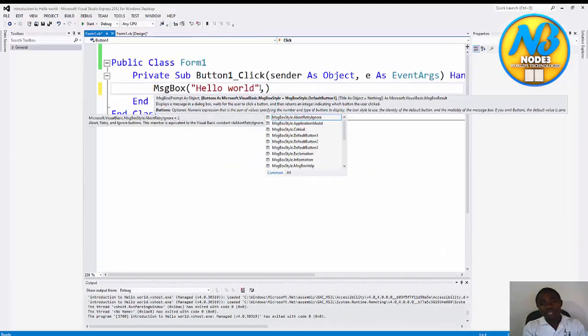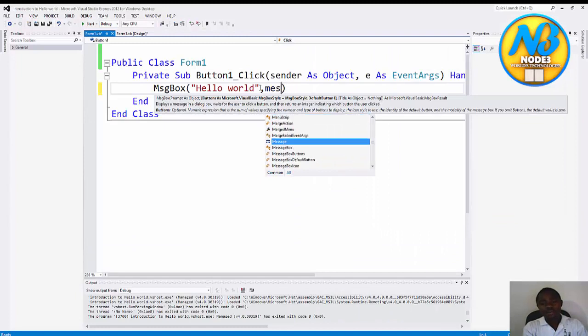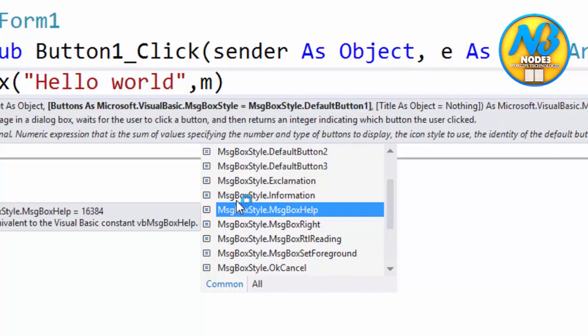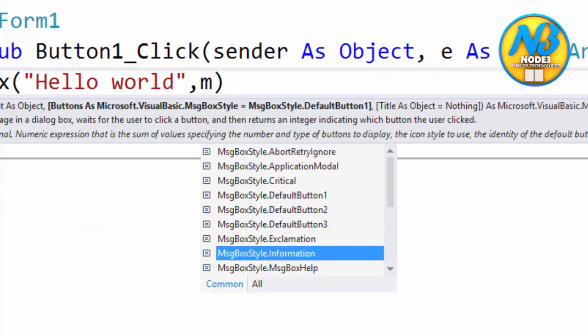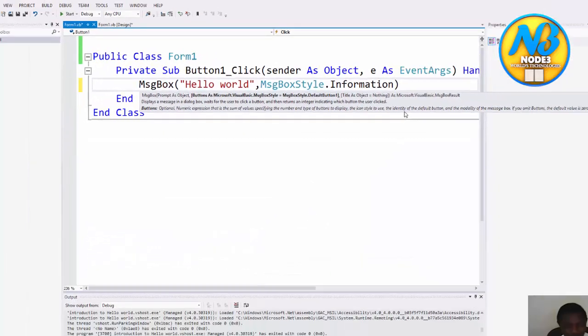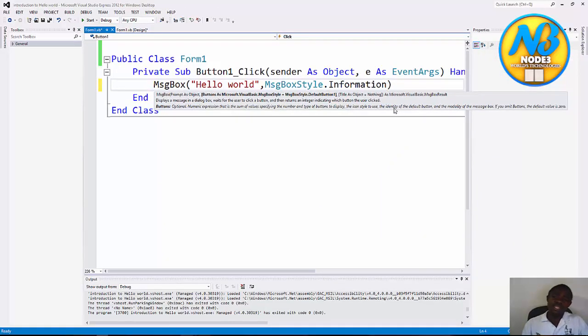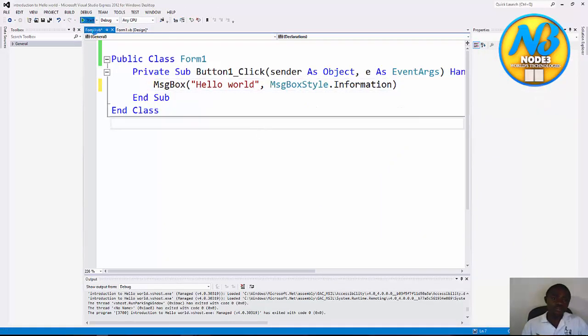When I bring command, then I type msgbox style. We have information, exclamation, message box help, message box write. There are many, but I will go in for message box information for now. Then let's see how this works.